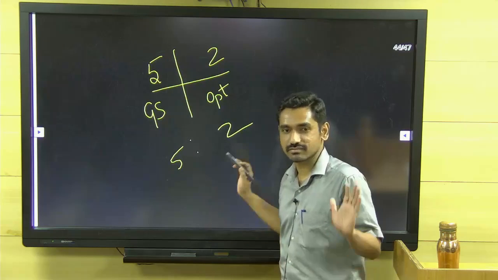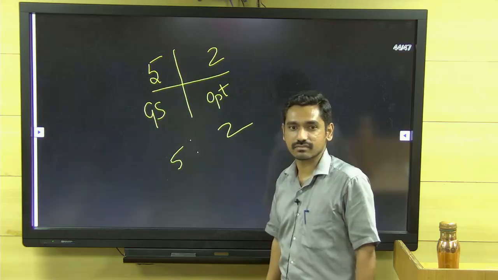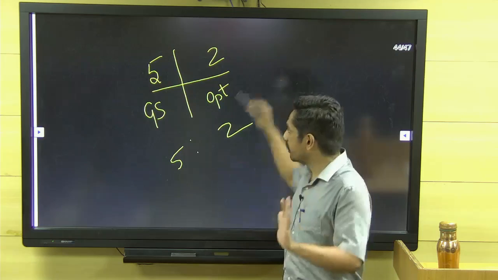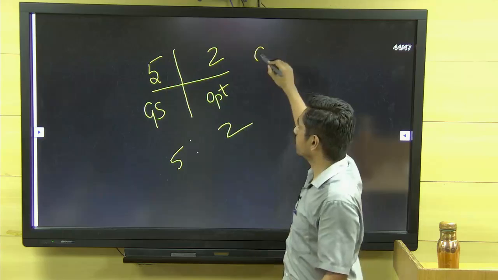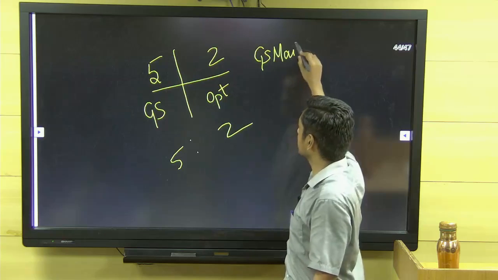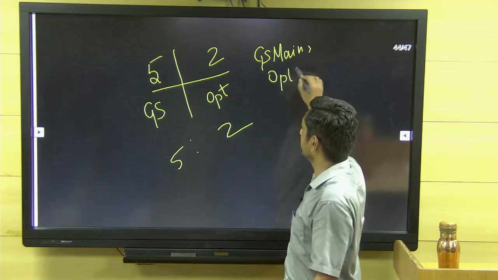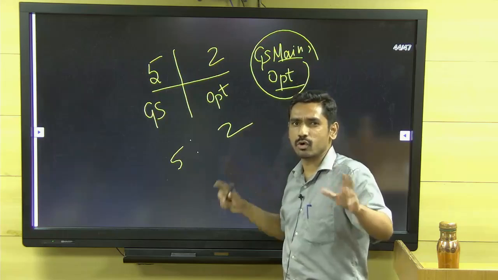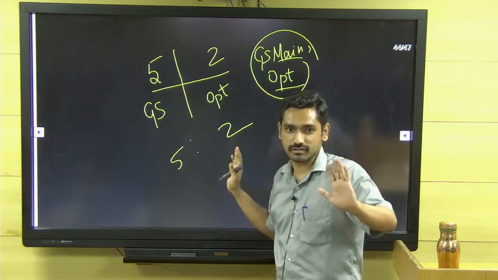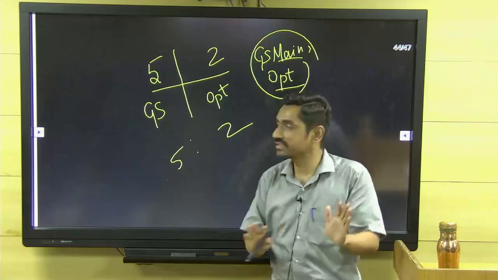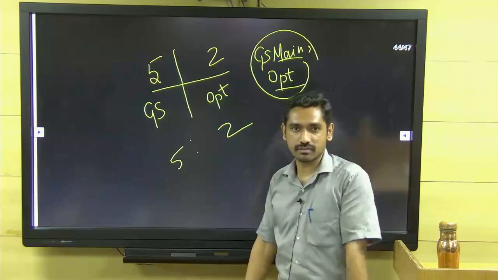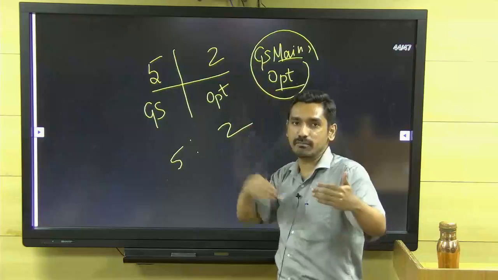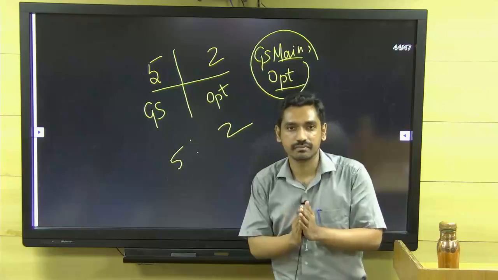Okay, so should we learn optional first or towards the end or something like that? Do you have any suggestion? Prepare your general studies mains and prepare for optional, because it's something which is clubbed together. When you learn for prelims, you don't want your optional interference usually. I don't know your plan, but this is advisable. Because you'll be learning writing for mains, writing for optional, you can immediately implement. So the pattern will be the same.